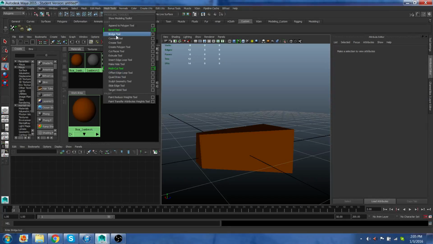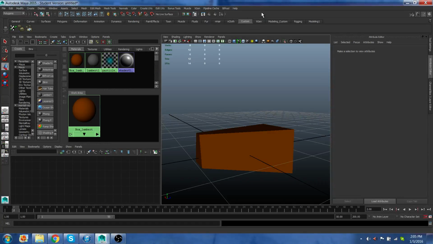There we go. Apparently I can't add a boolean tool to my shelf, but it'll let me add the bridge tool. So there's some instances where it won't let you add a tool to your shelf, but for the most part, all you have to do is find the one you like in the drop down and hold down Control Shift and left click, and it'll put it inside the shelf that is currently active.